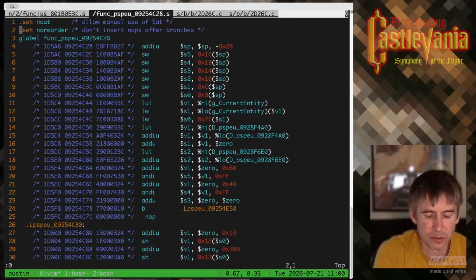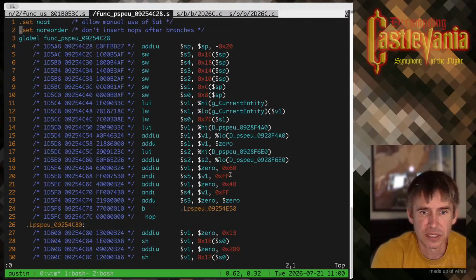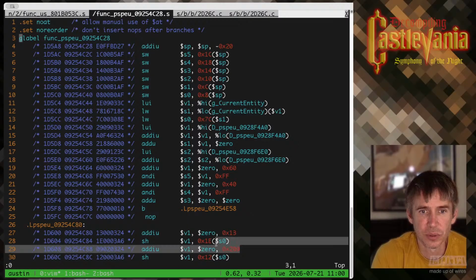They both are referencing current entity constants 60, 40, and 80. The 209 is also interesting. 60, 40, 209. Let's see the 80.